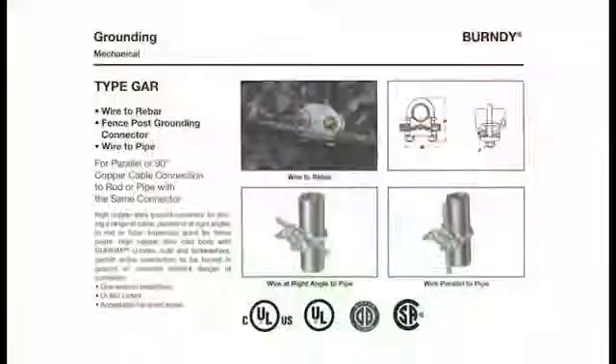Mechanical connectors do not fall into the category of being irreversible. Irreversible means that when you put a mechanical connector on, there's always the possibility that someone can come by and loosen it up, or through vibration it could loosen up. Most specs are written irreversible, meaning you can either use exothermic or compression — mechanical connectors do not fall into that category. A lot of grounding in the mechanical area is for fence posts or pipes. It's easy to apply, requires no expensive tools, it's removable, and keeps the cost down — you're just using bolts and hardware to hold a conductor onto something.